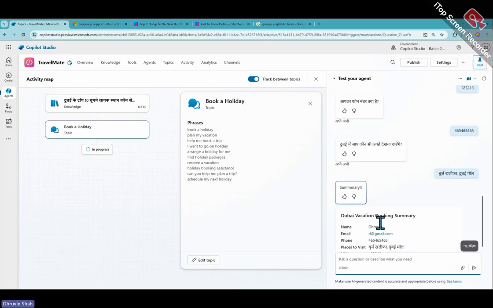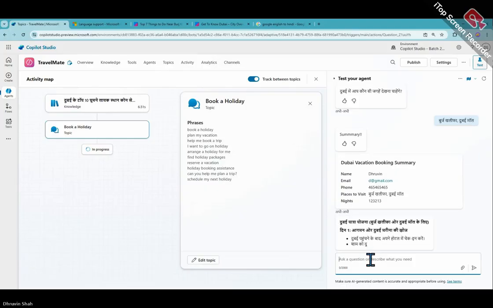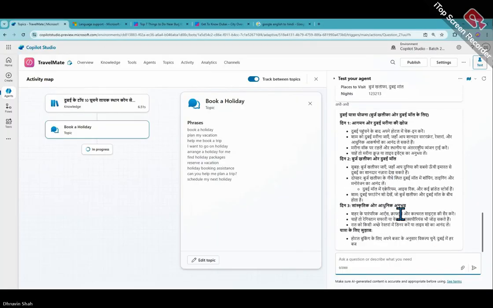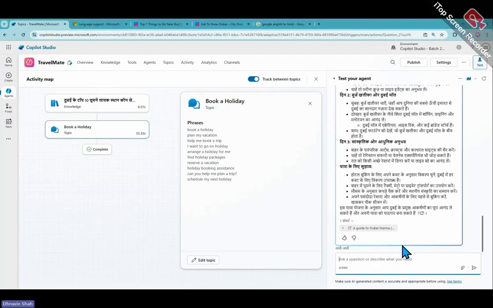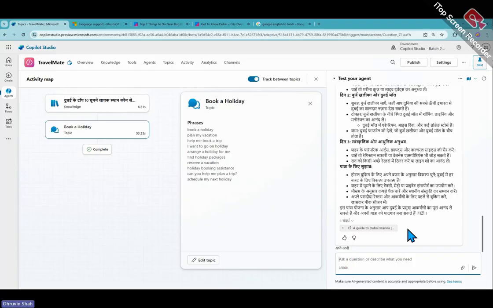Let's try whether it is supporting this or not. Okay, so I just added this. Thanks for the summary. And then see, it started giving me the answer completely with the generative AI action as well, right? Which looks good. And again, it has given me a completely Hindi translation and the answer.